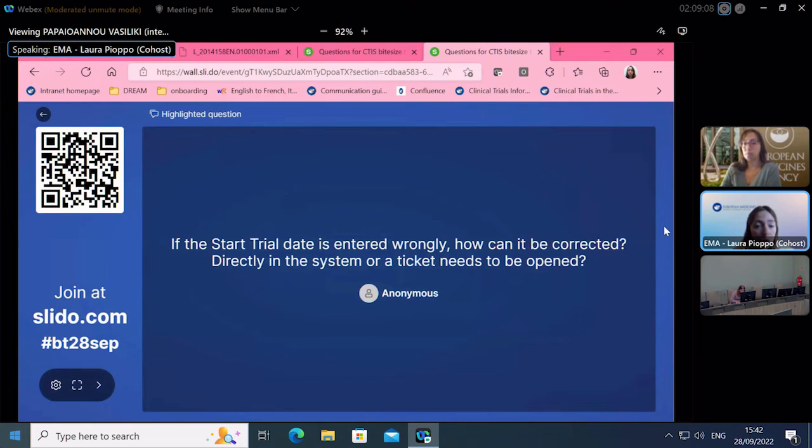If you have a start of trial and a start of recruitment, the start of recruitment is the first notification that you can update, or withdrawing this, you can also then amend the start of trial. So as I was explaining, it is in sequential order because we need to have a sequence of events. So the date needs to match. You cannot have a start of recruitment or an end of recruitment that is before the start of trial. So the update functionality is in place. It's just that you need to keep in mind all the notifications that have been sent in the meantime, let's say. And it is accessible clicking on the member states hyperlink and using the pencil button.